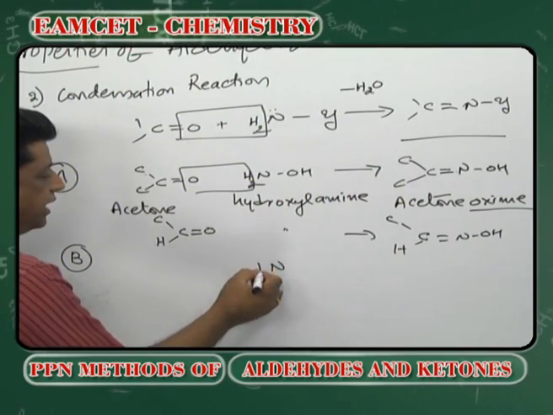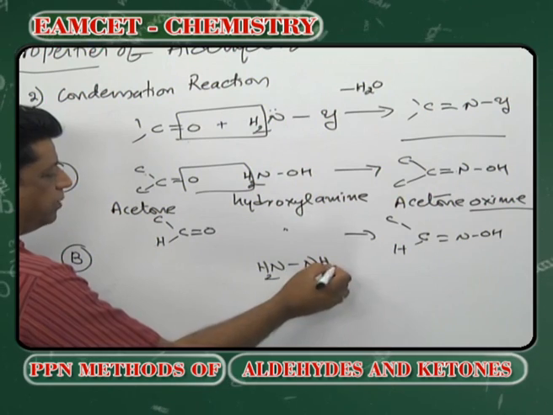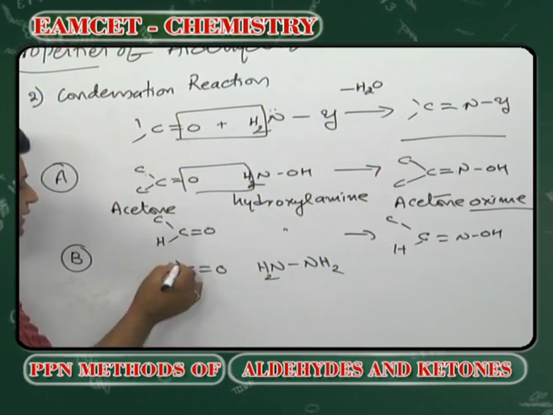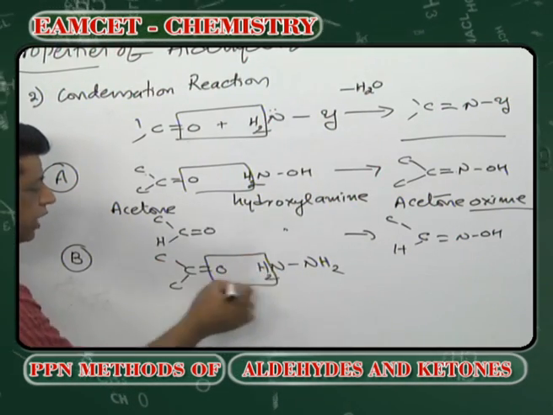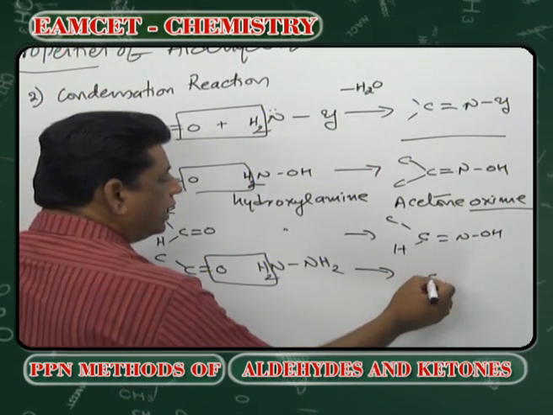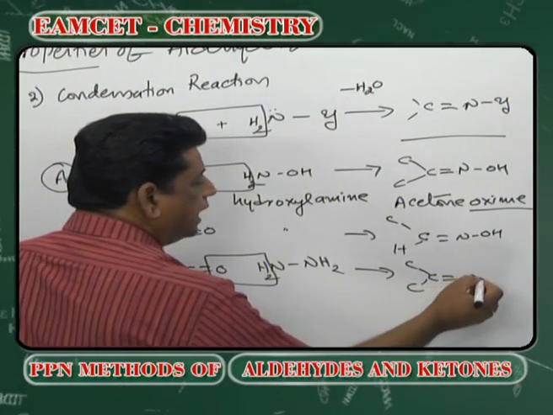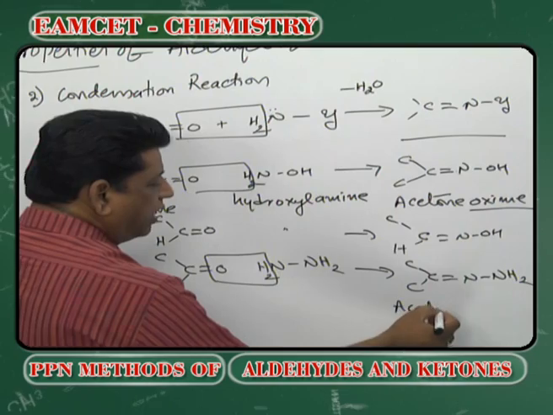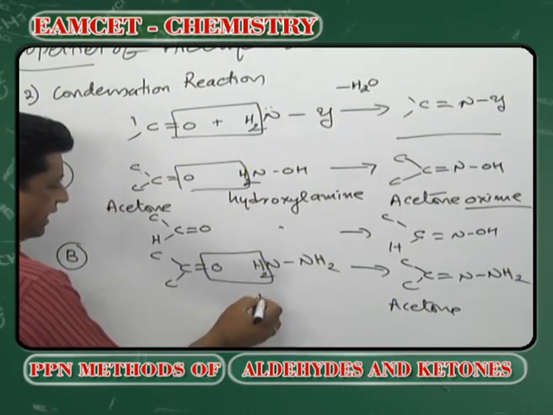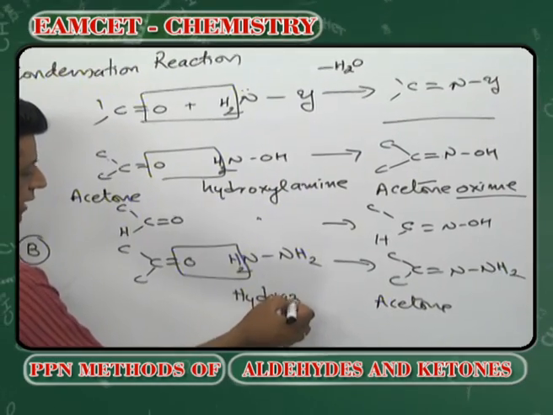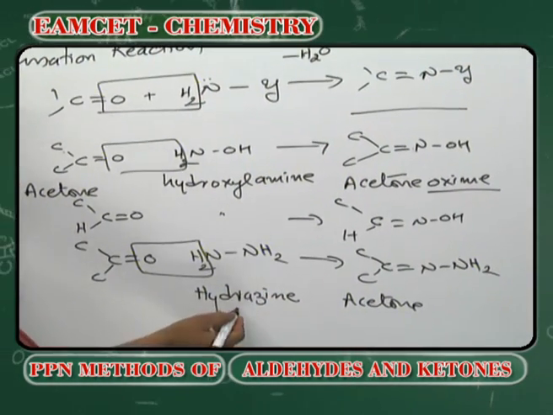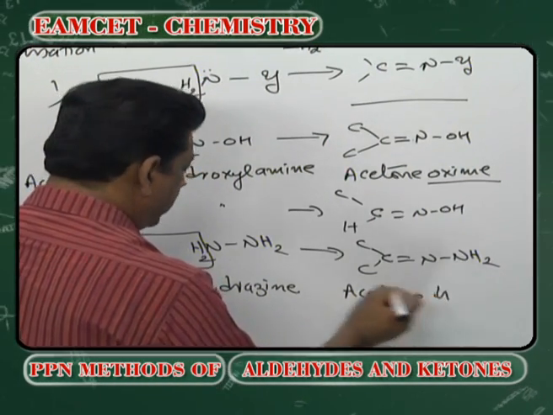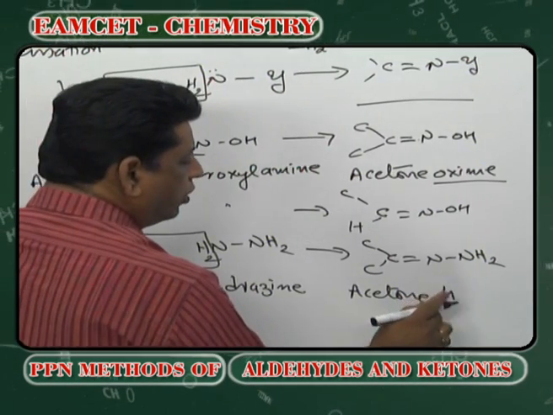The reagent, if it is NH2NH2, that means an ammonia-containing ammonia. When you add a carbonyl compound, it once again undergoes condensation, with H2 and O eliminated, and the product is known as acetone with NNH2. This part of the compound is acetone. The reagent name is hydrazine. Remember the reagent name as well as the product: the reagent with acetone gives acetone hydrazone. Hydrazine, Z-I-N-E, will become Z-O-N-E, hydrazone.